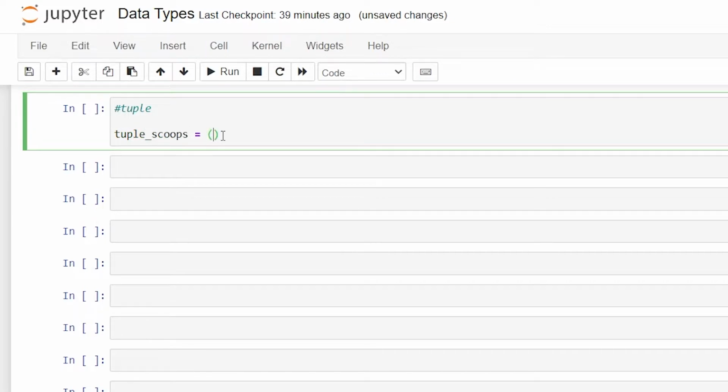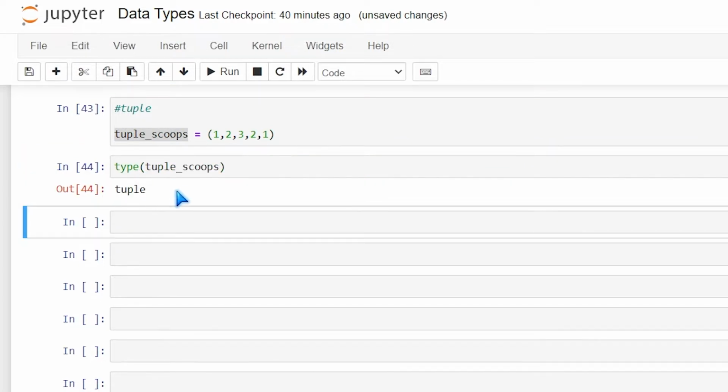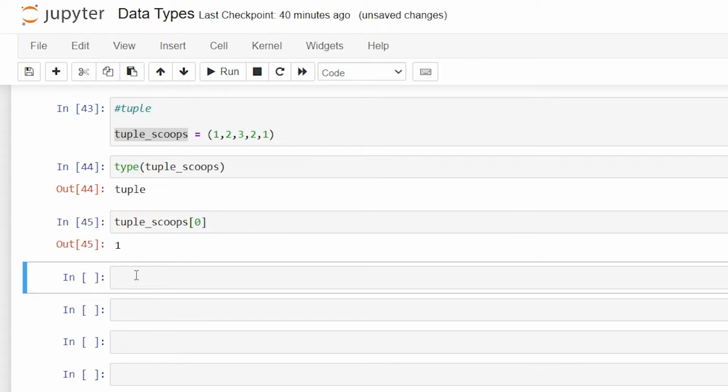Now these open parentheses you've seen if you do like a print statement, but that's different because that's executing a function. This is actually creating a tuple, which is going to store data for us. So we'll say 1, 2, 3, 2, and 1. Let's go ahead and create that tuple, and we can just check the data type really quickly. And it's a tuple. And just like we saw before, a tuple is also indexed. So if we go at the very first position, which is a 1, we will get the output of a 1. But we can't do something like append and then add a value like 3.